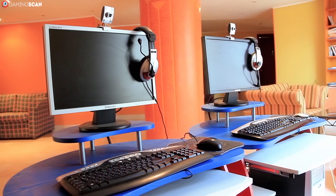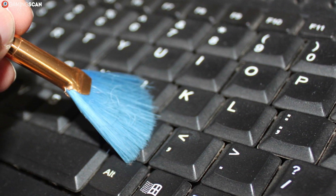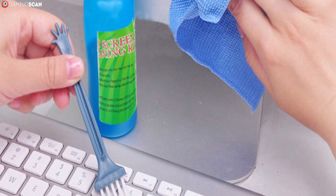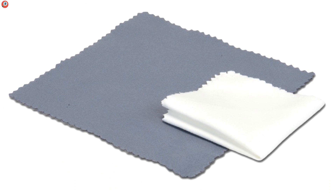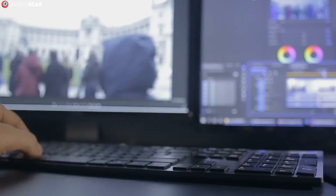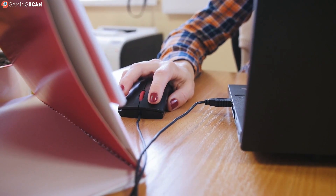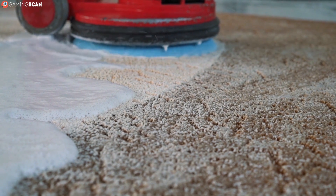And finally there are the peripherals. They're much easier to clean than the internal components but you'll need some more equipment. In addition to the can of compressed air, cotton swabs, soft brush, and a piece of cloth, you will also need a microfiber cloth, screen wipes, and either rubbing alcohol or distilled water. We'll only be giving step-by-step instructions for cleaning the keyboard and monitor, as all it takes to clean other peripherals is a brush and possibly a cloth and some alcohol.